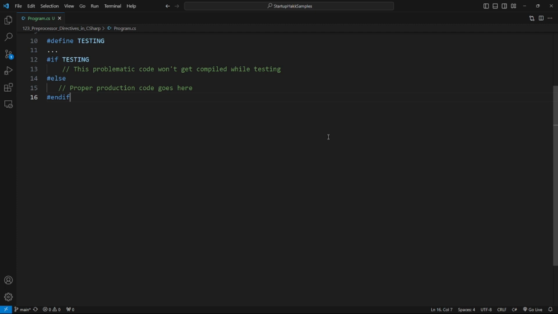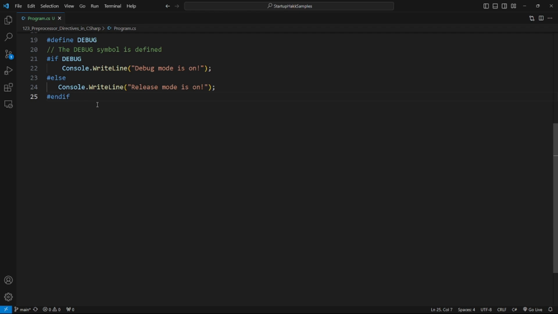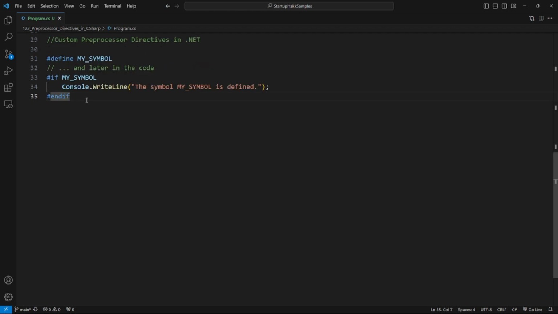Preprocessor directives can also be super handy when you want to exclude some code from the compilation process temporarily without deleting the code, kind of like a code pause button. So here's an example. The TESTING symbol can be easily removed when it's time to compile the entire code again. Isn't that convenient and better than constantly deleting and restoring lines of code? Here's the basic example. Okay, now custom preprocessor directives.